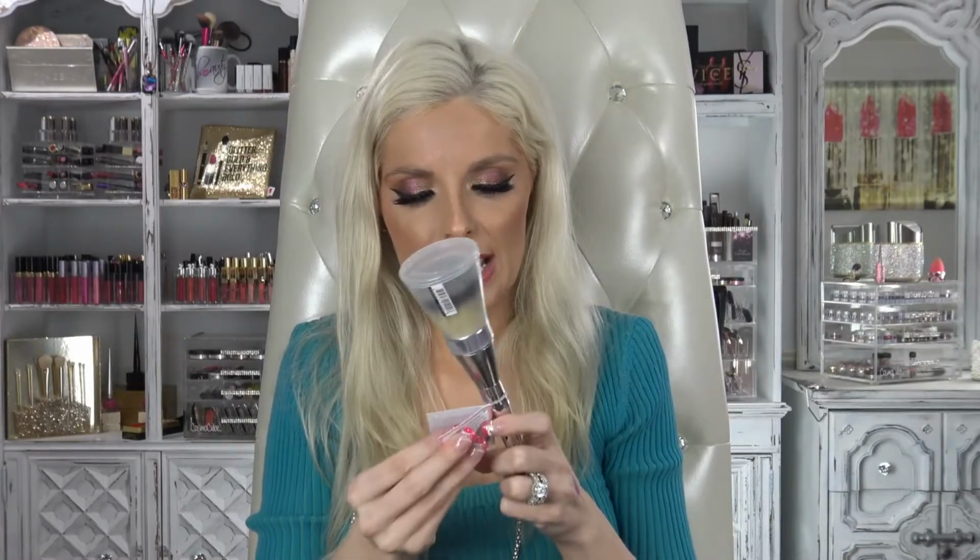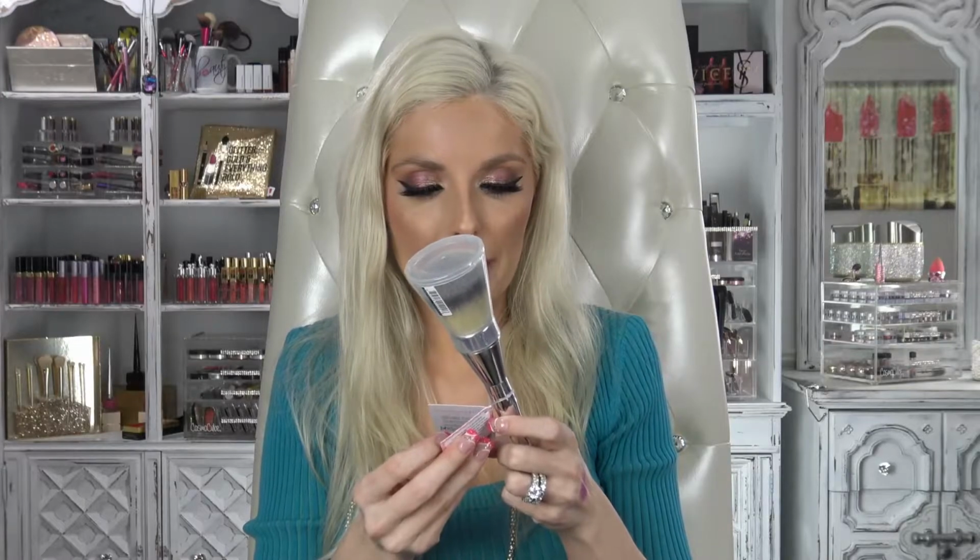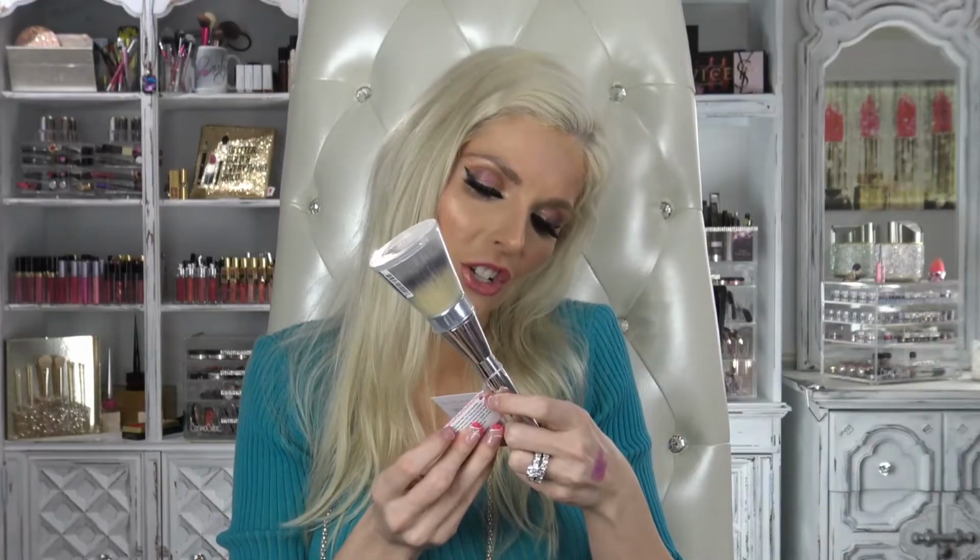I'm running out of places for everything. Oh my gosh. Okay, this is gonna take me a second to get into. I've been wanting to try this brush for so long. This is for Ulta though, the It brush. It is the All Over Powder Brush, Complexion number 211 by It Brushes for Ulta, and they're cruelty-free. So let me open this baby up and I'll be right back.